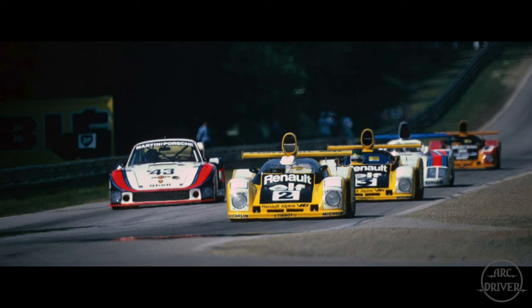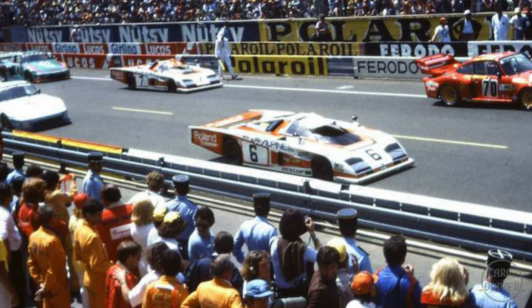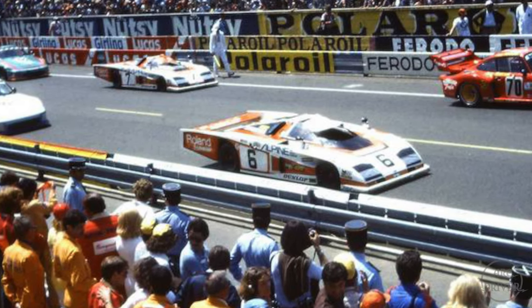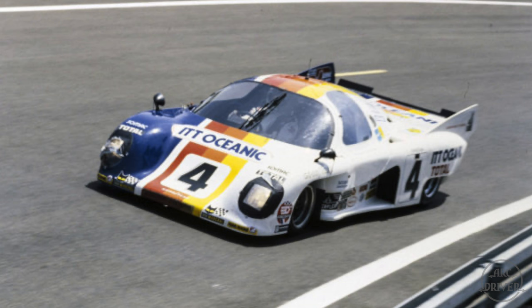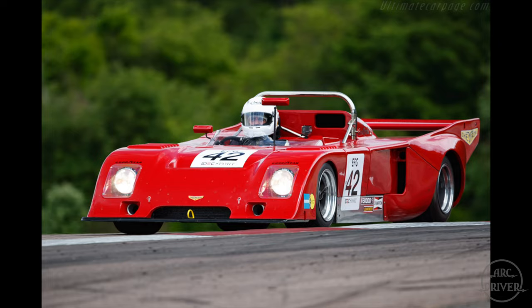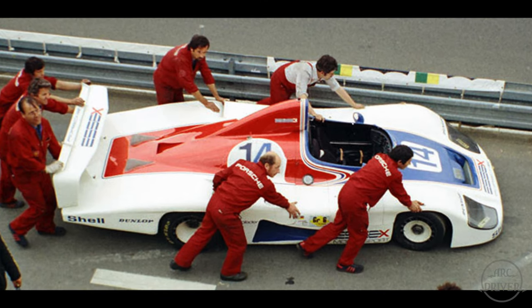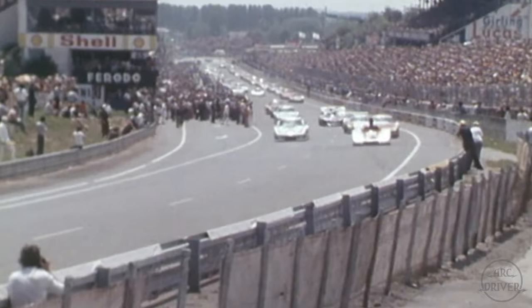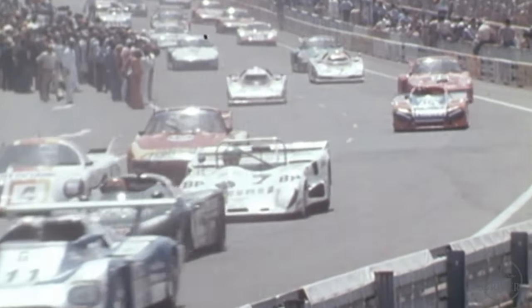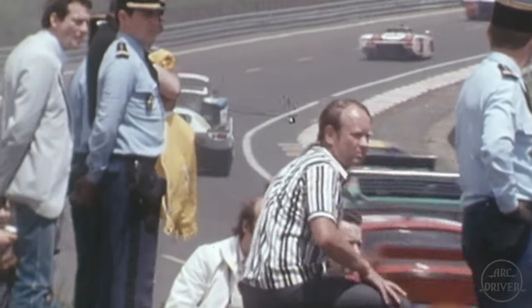The previous winners, Renault Alpine, would not be returning for the 1979 race, but the 935 had plenty of competition from the newer and more advanced GTP class prototypes, such as the Rondeau M379 that won Le Mans the following year, the Cheetah G601, the Dome Zero RL, the Chevron B36, the TOJ SC206, the Mirage M10, and the car that was favored to win, the Porsche 936. Compared to the GTP prototypes, the production-based 935s had inferior aerodynamics, inferior power, and inferior performance, as they were never meant to win Le Mans.